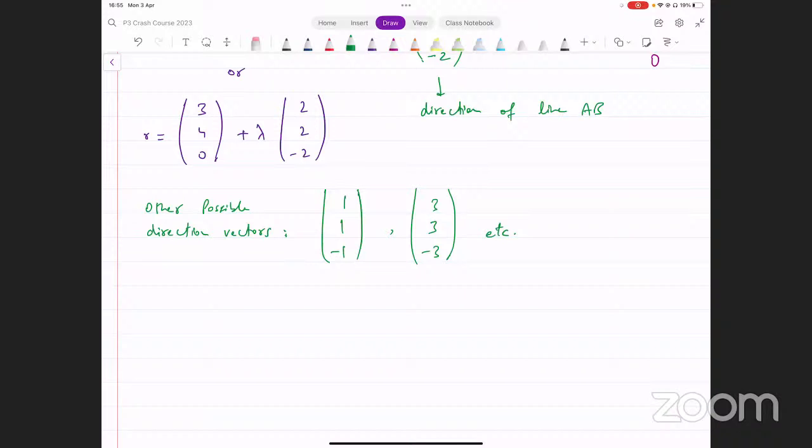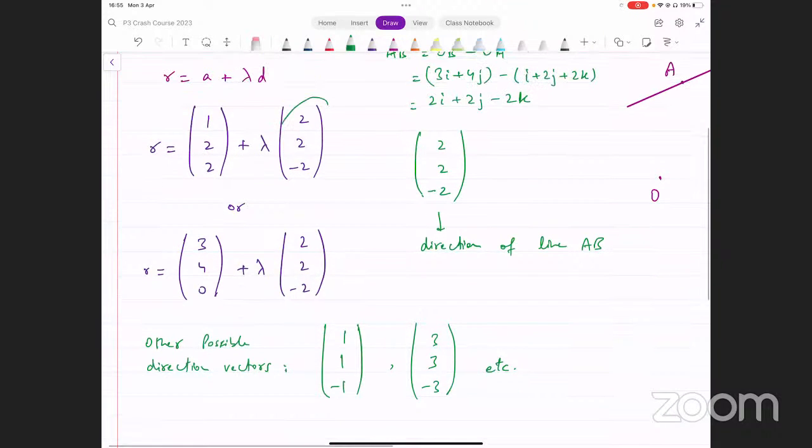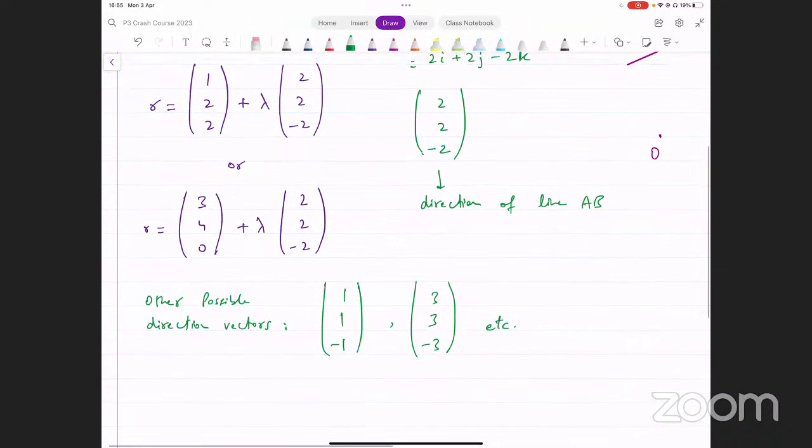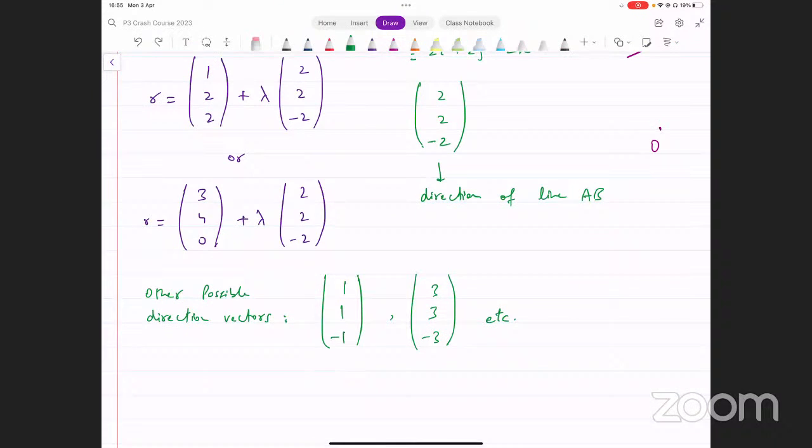All right, so you have multiple possibilities. Your direction vectors could have multiple possibilities as well. And for this line, the point that you use could be any of the given points. In this case, you had 2 points given, and you could use either of them. The direction vector is turning out to be this. You could use any scalar multiple of this. You could multiply this by 2, 4, 5, or simplify this to 1, 1, minus 1. All of these are correct possible direction vectors for this line. All right, I hope that makes sense.